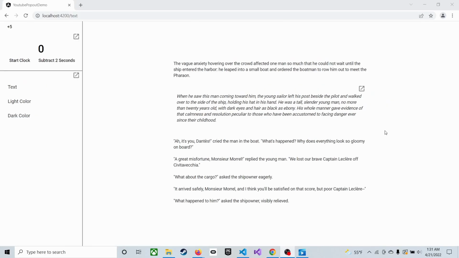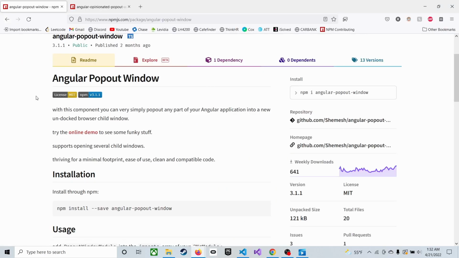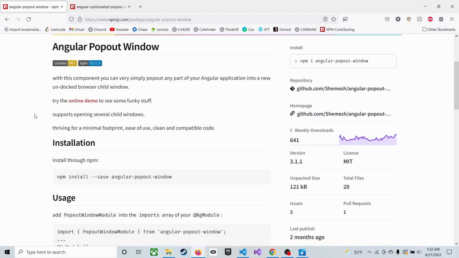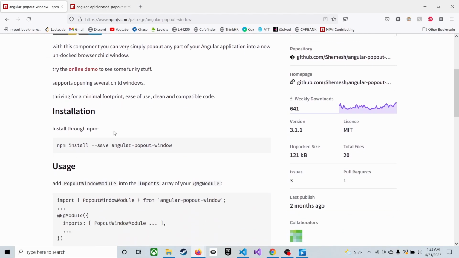So that's it. That's how you add pop-out ability to your Angular application. Just install from npm, add it to your module, and wrap your HTML element in it. Taking a look at the libraries, we have the Angular Popout Window. This is for more customizability. I've used it in my workplace. It definitely works great. It's what my library was based on.